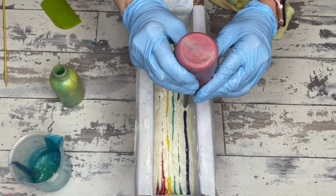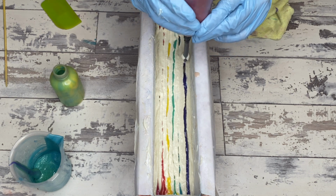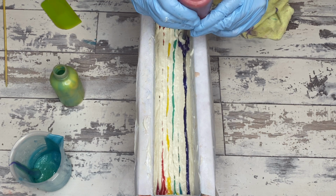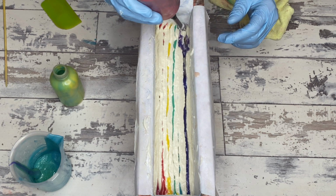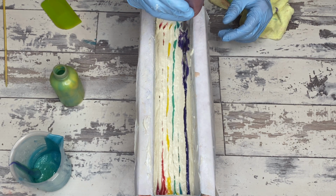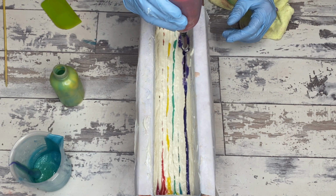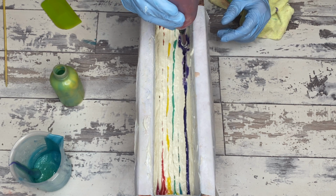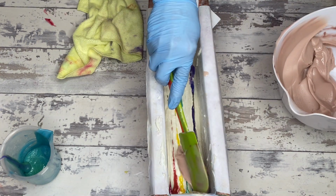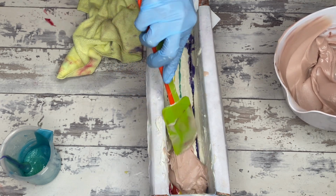And the white will then be covered up with the rose gold. Now, for the second batch, I did things a little bit differently. I put more white in for the cloud because I wanted to be able to cover these lines up with a little bit more white. Because look how you can see the colors of the 6 different teardrops. They're going to be touching the rose gold portion at this point, and that's not really what I wanted.